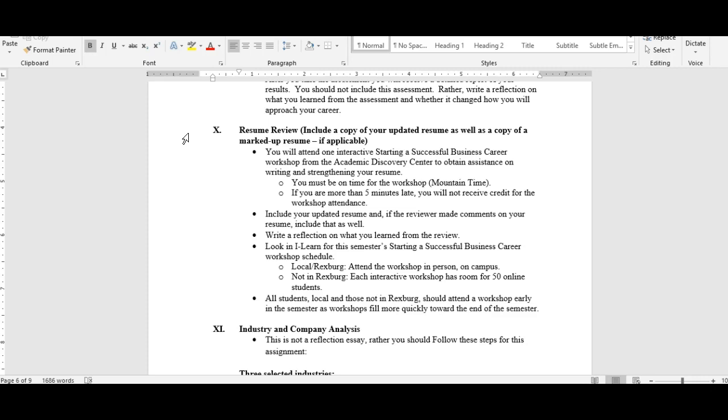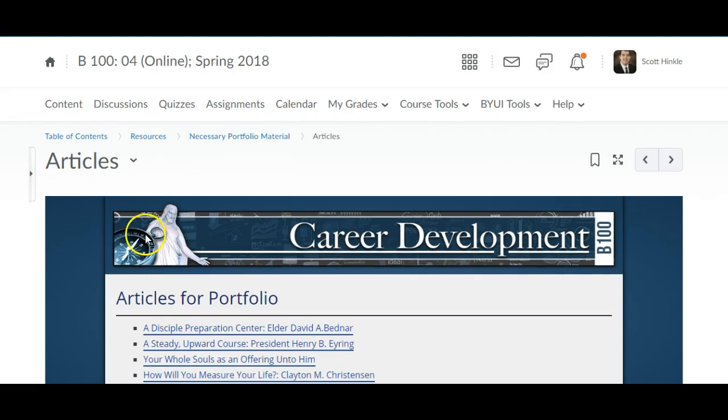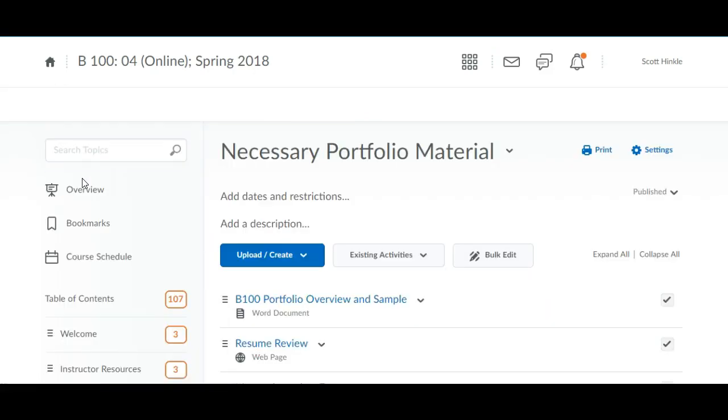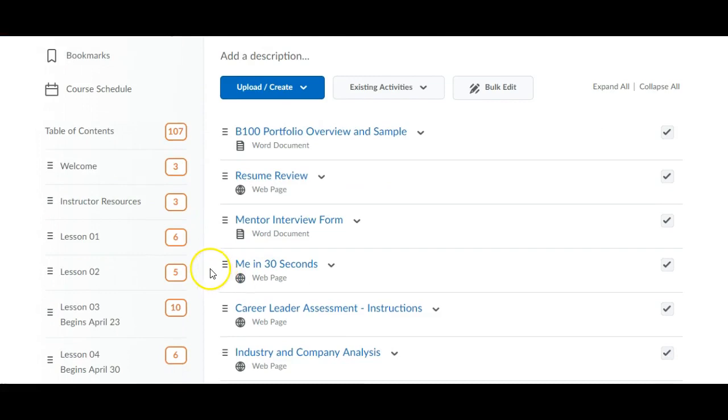If you're not in Rexburg, there will be an opportunity to sign up online and to participate in an online version of the workshop. The workshop's going to take about 30 minutes or so to complete, and it's really a great chance for you to discover more about updating your resume if you've never done so.